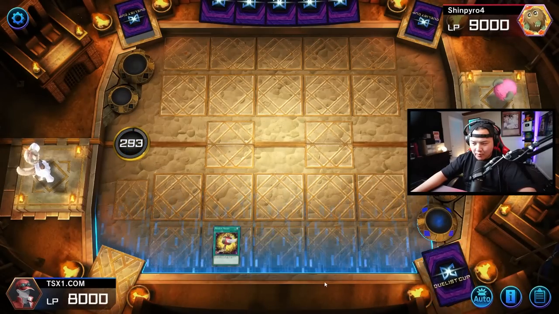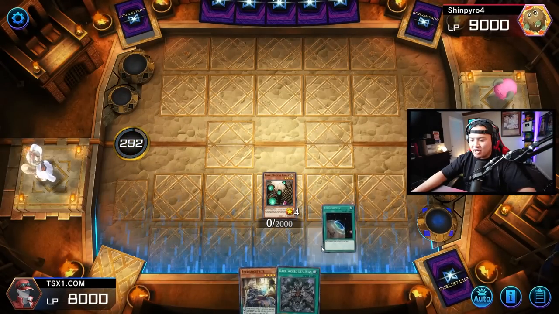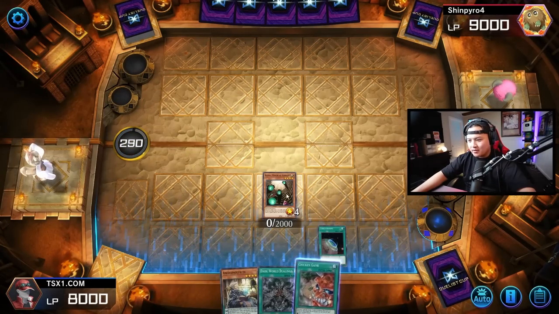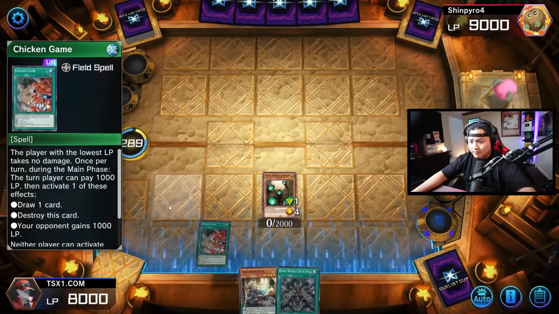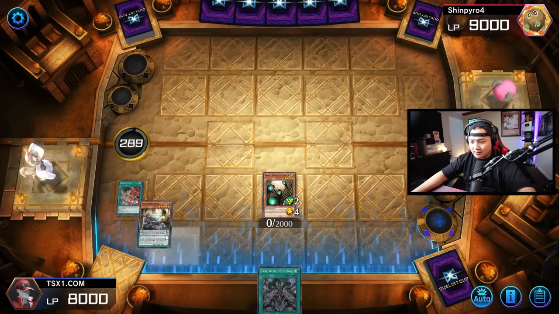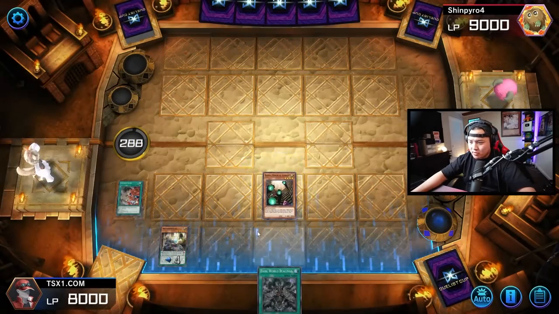We draw a library. Library, 3 spells. Oh my god, that is absolutely freaking broken, dude. Okay, activate Terraforming. I'm going to add Chicken Game, okay? Activate Chicken Game. Beautiful. Okay. And then we're going to activate Akamufrite. And now we're going to use library. Draw one. Okay. Beautiful. All right, guys.